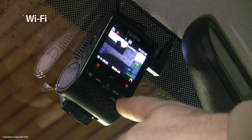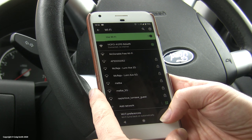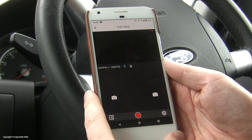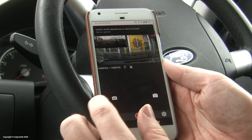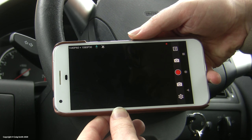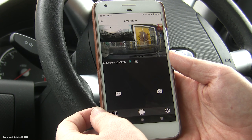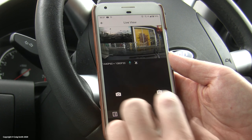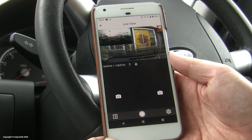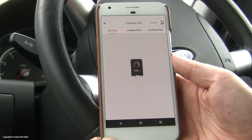The Wi-Fi is much the same as the older cameras — it runs as an access point to which you connect a phone or tablet, then run the Viofo app, which allows you to do a few things. You get a live view of the picture, though I wish there were two live views — one for each camera front and rear — rather than the same overlaid picture-in-picture from the camera's LCD. It's useful for installing and aiming the cameras. Once you stop recording you can access the settings menu, which is easier than doing it on the camera itself, and you can access and play back recordings with the improved quality of your phone's larger screen.